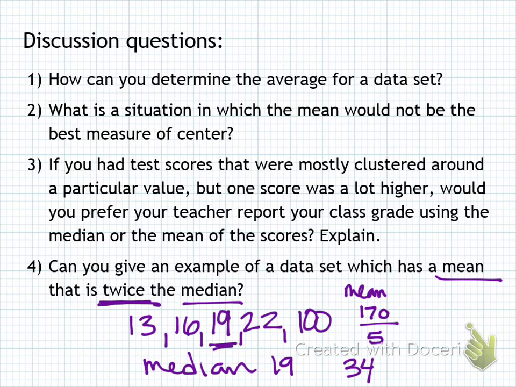What would have pushed it over the edge is maybe if we had, say, 150 here, then that would have made my total be 220. And then dividing that by 5, I would have gotten 44, which is more than double the median. So, just interesting to see how to mess with the data and see how we can manipulate it.